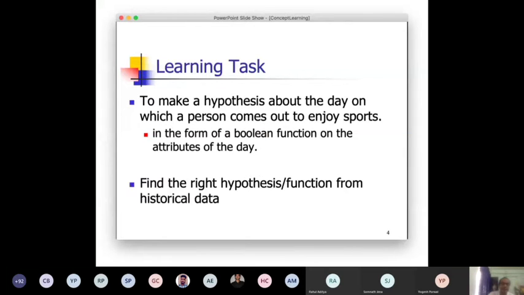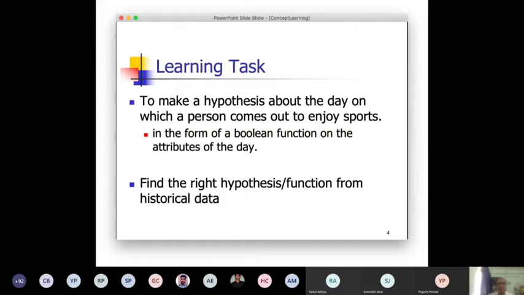So that is also another part. That means if I give you the data which captures these particular facts, what are the days, what are the attributes of those days, and what happened on those days. That means whether a person has enjoyed sports, whether a person has come out to enjoy sports. One application would be that you have an event and you would like to estimate the number of spectators that you are expecting. So maybe in that context, this type of learning would be more relevant.